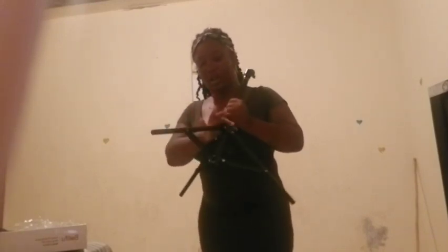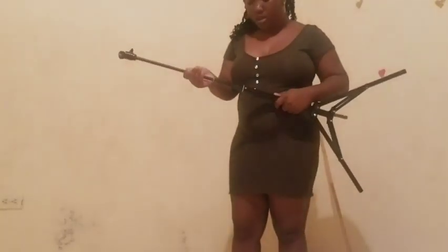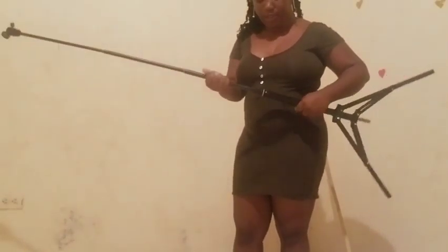So guys, this is the stand. You can get it wide. This is a 6 feet tripod. Oh, maybe it's the camera. Hold on. Yes, guys, this is a 6 feet tripod. Basically you go up, up, and then you turn them. So you lock it right here, here, and here, and there you go. This one is a lock, this one is a lock, this one is a lock, this one is a lock.